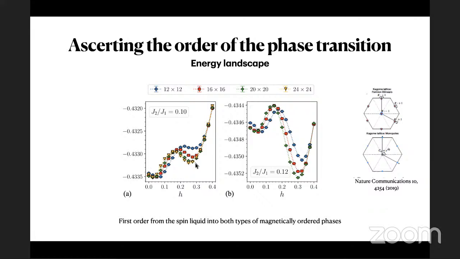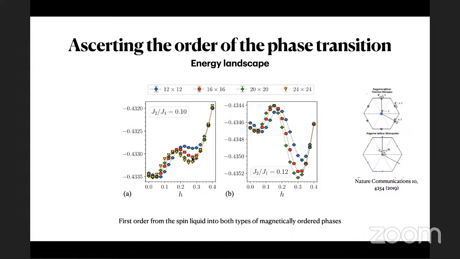When you switch over to the magnetically ordered side, just into it at J2 over J1 being 0.1, you see again two minima, well separated by a barrier, and the minima remain robust as a function of system size, but the two minima switch. The minimum at small field, which scaled to 0 with system size and was the global minimum, and the minimum at finite field, which was the higher one, have just switched their roles. The one at finite field is now lower, and the one at small field is now higher. This presence of two minima and their switching across a transition is the clearest signature that one can see of a first order phase transition.